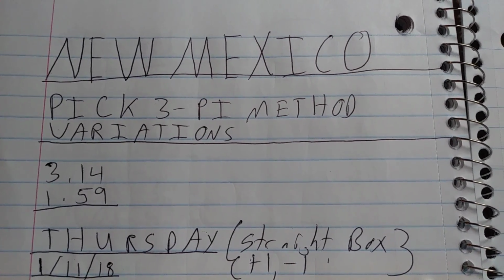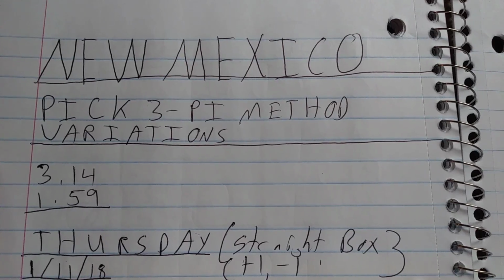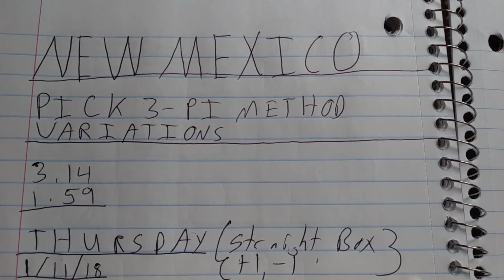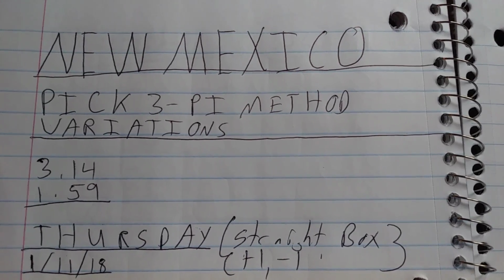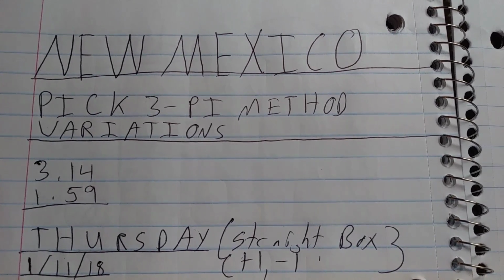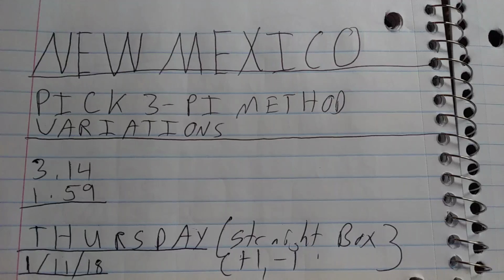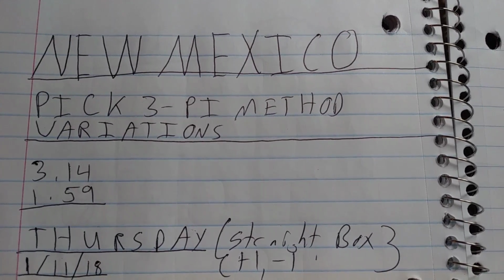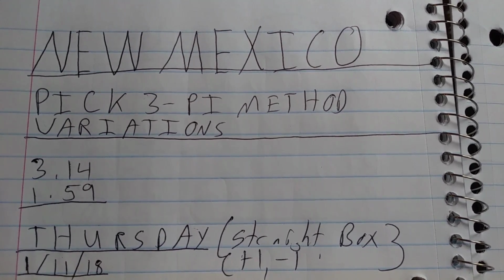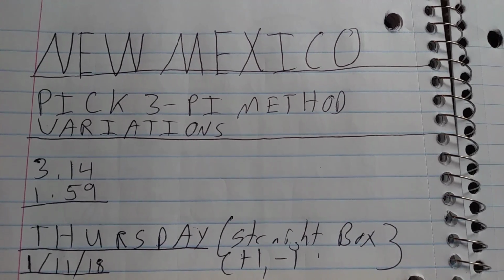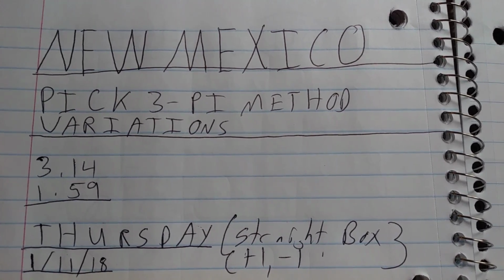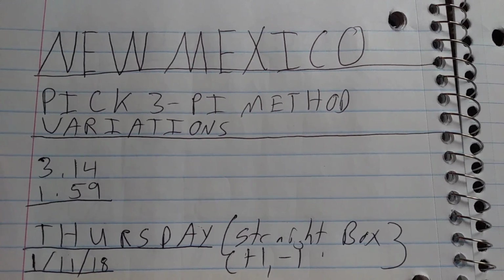Hi, New Mexico. This video is for the Pick 3 Pi method adjustments that I like to do sometimes. Basically, all that is a step-by-step guide on how I go about doing that process. And then what I like to do is test this theory out about a month prior to see if this theory pans out.